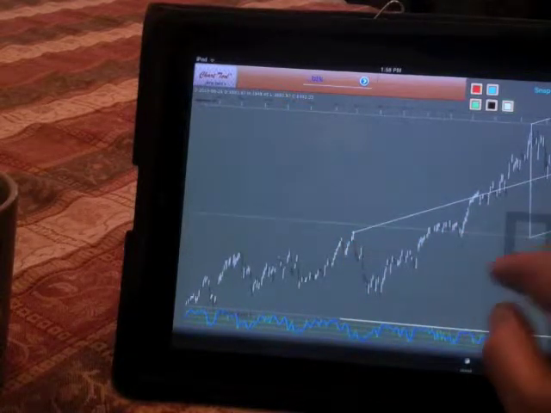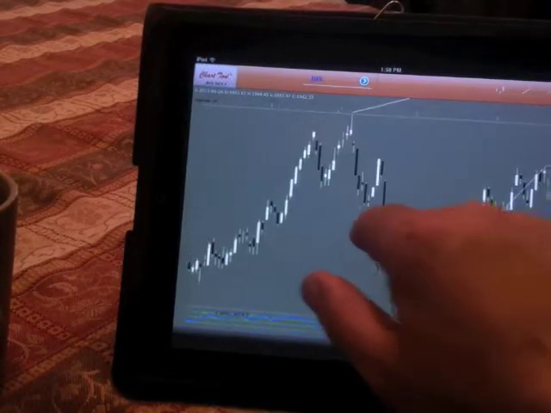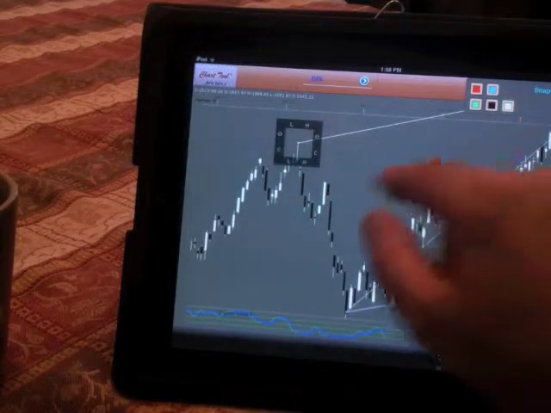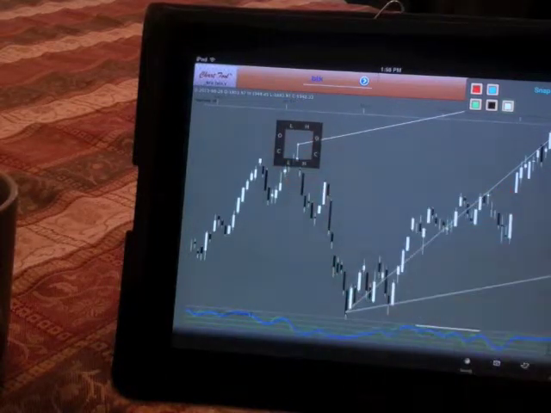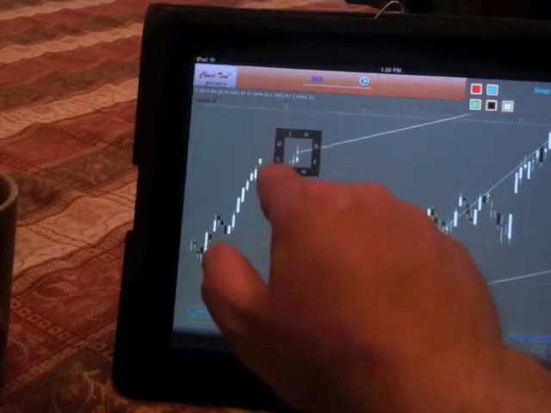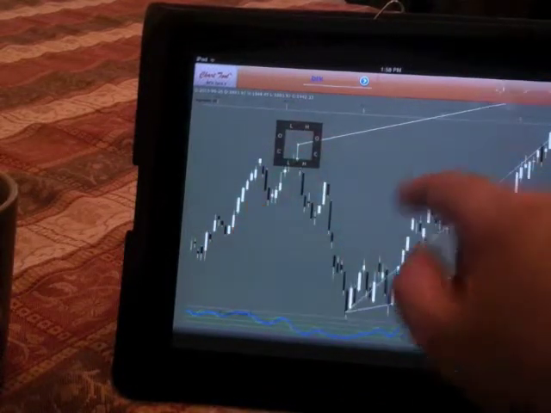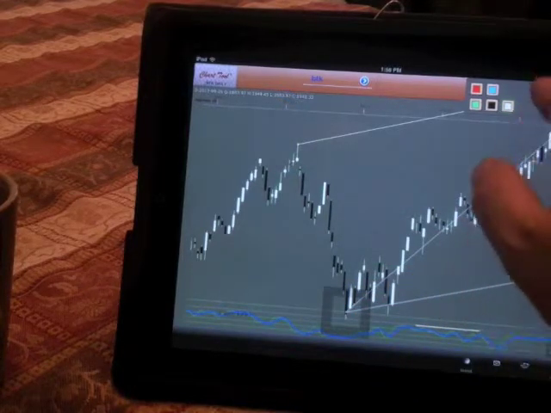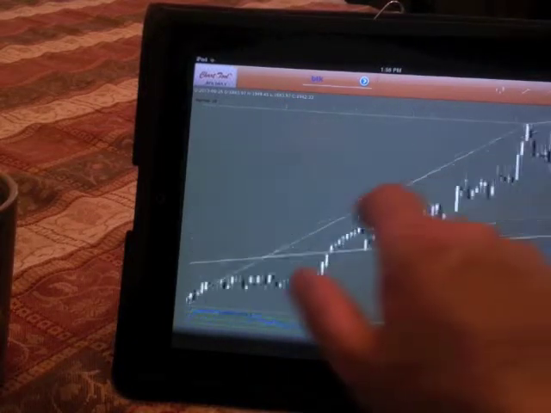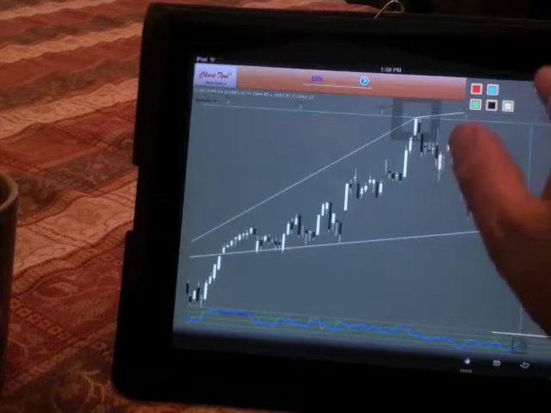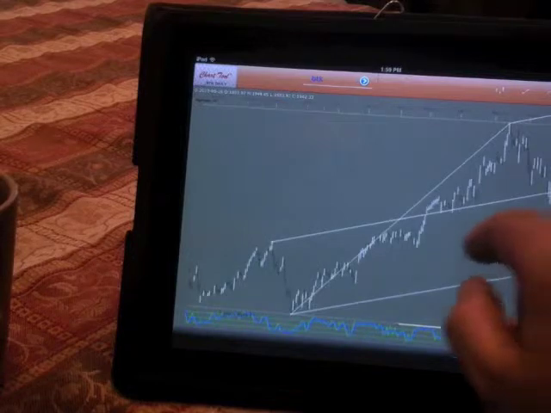Now, line tools have a snap to feature. Right? Open, high, low, close. You can kind of see that. You can snap the line to the top of the bar or the bottom of the bar, or to the open or the close. And with forks, that really makes a difference. There you go. There's the fork.